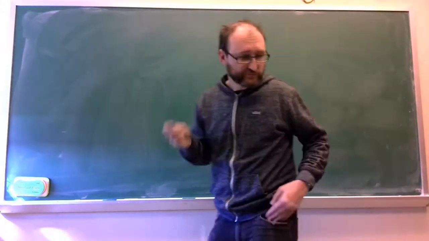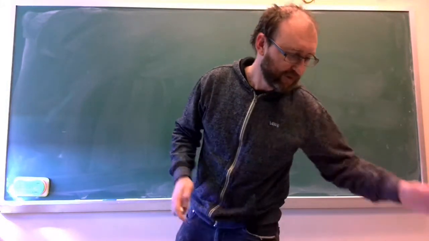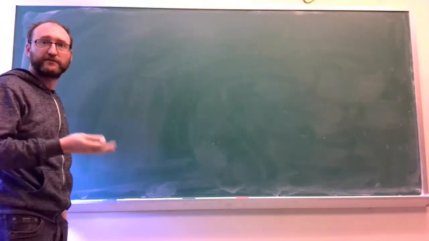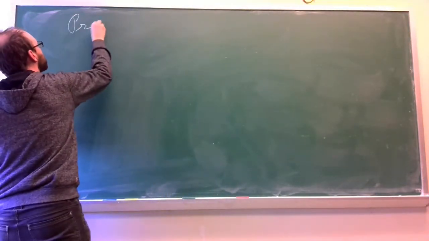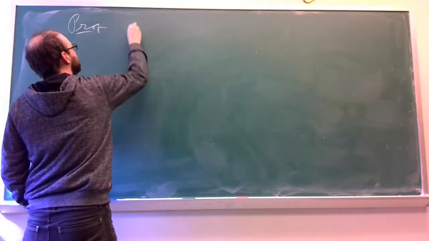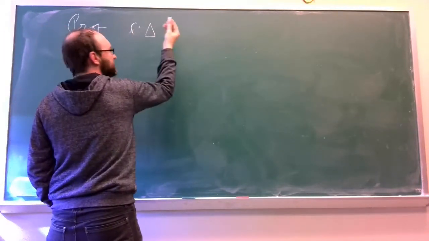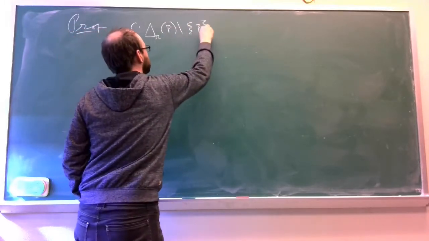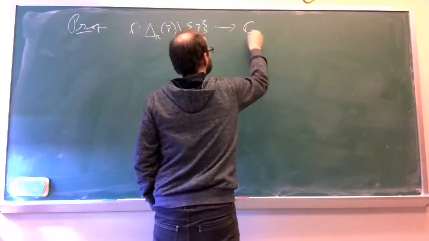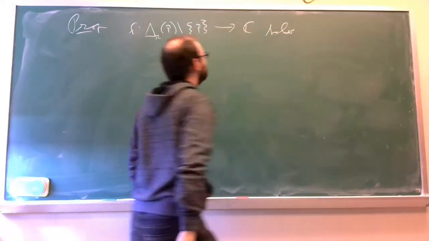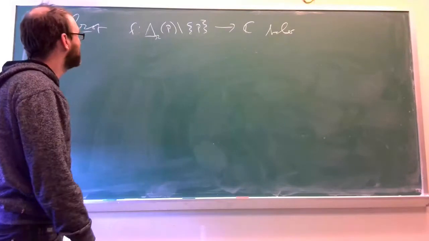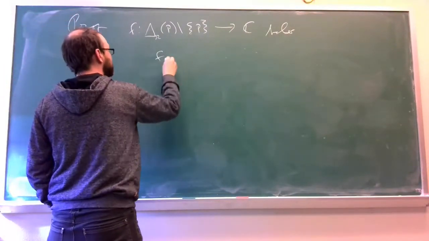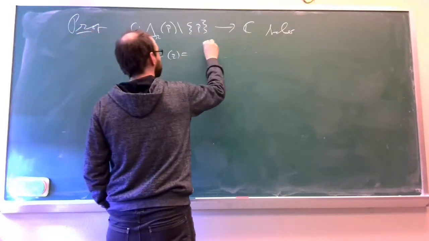All right. So let's look at another way of classifying the singularities, and that's using the Laurent series. So proposition: suppose that we have a holomorphic function with a removable singularity, so suppose it's defined in a punctured disk, right? And let's suppose that in this disk we have the Laurent expansion.